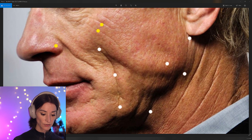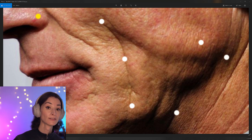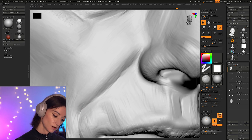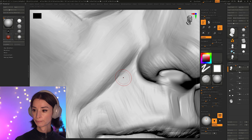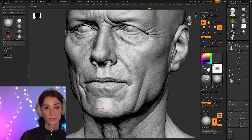Ed Harris — if you start to look at these wrinkles, look at how broken up all of this is. All the surface creates these weird shapes. There are a lot of little bumps, a lot of little pinches to the wrinkle — all this nice little noise in there. I like to keep a lot of that sketchiness left over from the sketching process, because that gives me my broken-up wrinkles pretty much for free.